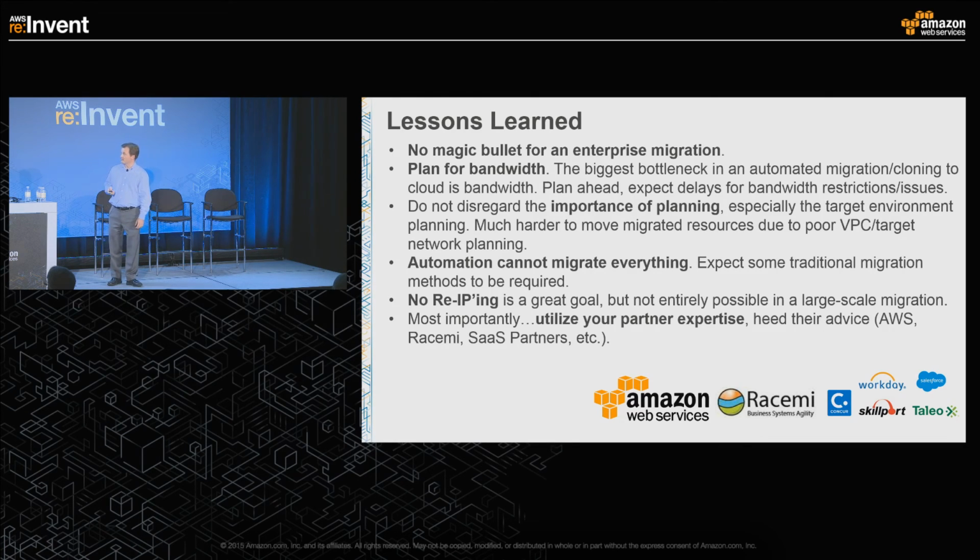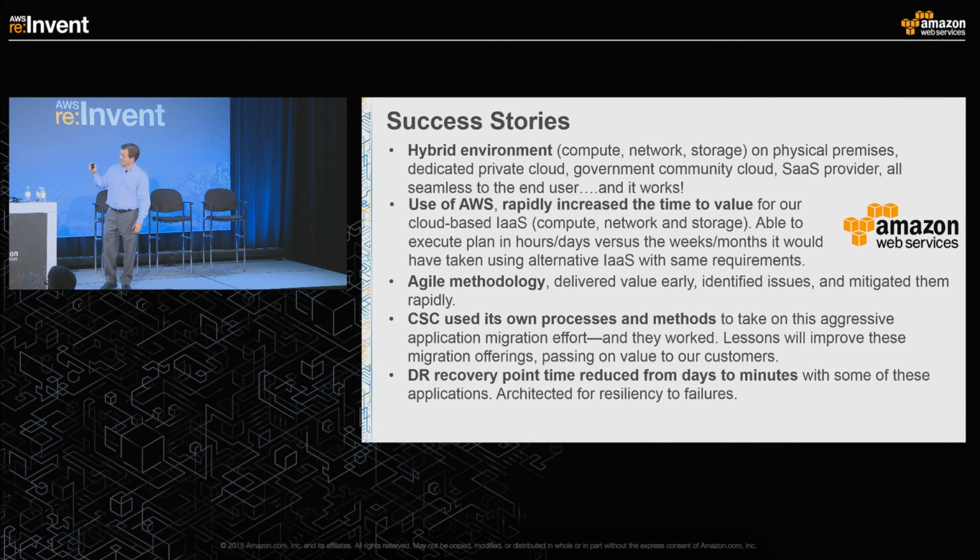And keep pressing the button. The use of AWS rapidly improved our time to value. In that sense, we couldn't have done it in the time frame we needed to if we had a traditional method. And even with other cloud providers, we didn't feel that we could do it because the partner network wasn't there to ensure that we could make the time frames we needed to. Of course, we used agile methodology to help drive very quick change, fail fast. And as well we used our own process and methodologies, and we've taken those lessons learned.